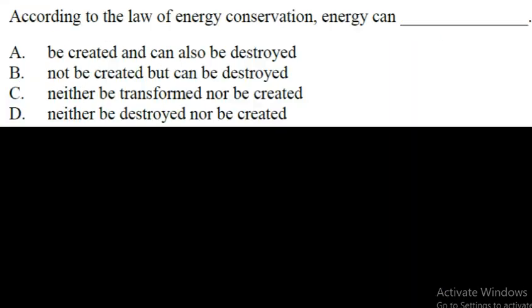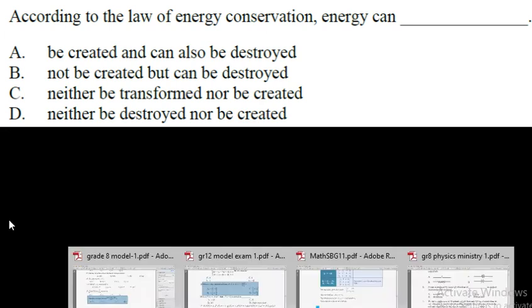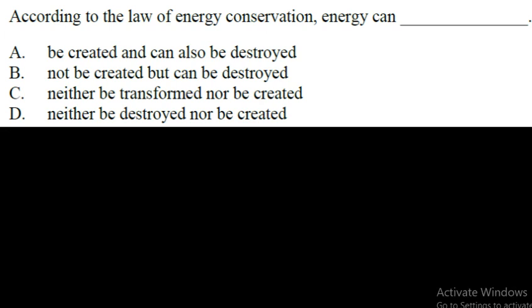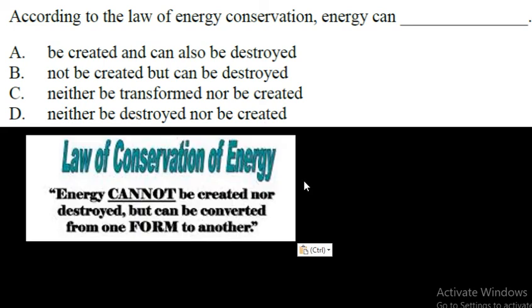Let us continue. The next question says, according to the law of energy conservation, energy can be blank. So according to the law of energy conservation, energy cannot be created nor destroyed, but it can be transformed, or converted from one form to another. So we cannot create energy or destroy energy. Energy will be transferred from one form to another form.